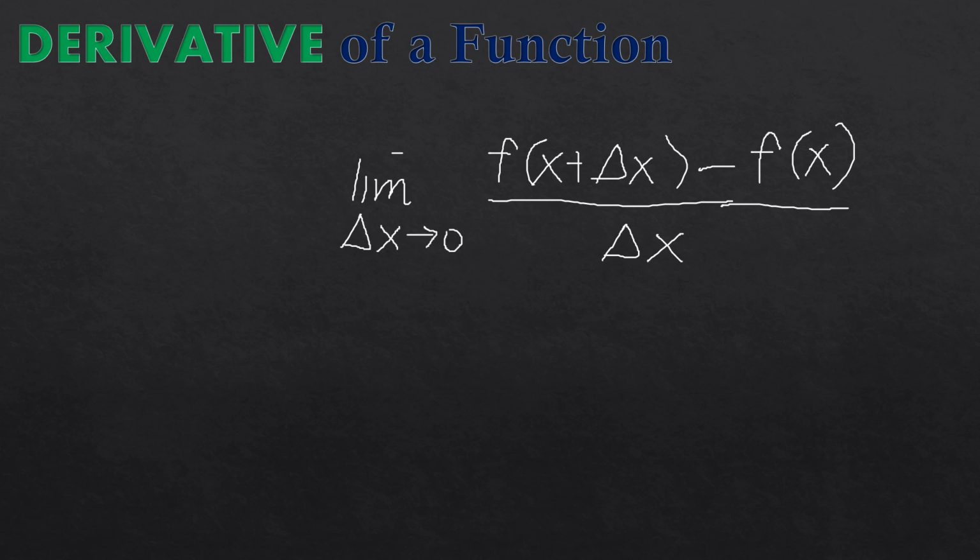In our previous lesson, you were able to realize that this general expression of the slope of the tangent line on the graph of a function at any value x represents the slope. Now that will represent the so-called derivative of a function. That is why we have this expression f prime of x is equal to that limit of f of x plus delta x minus f of x divided by delta x as delta x approaches 0.